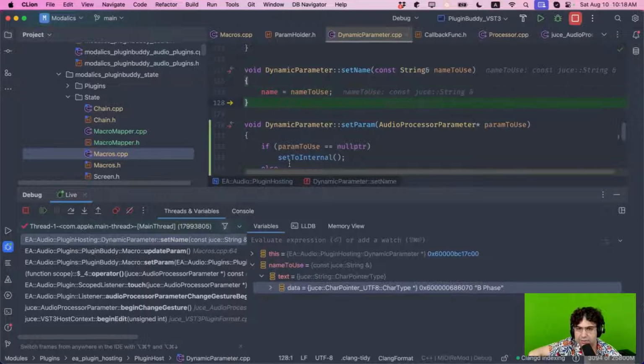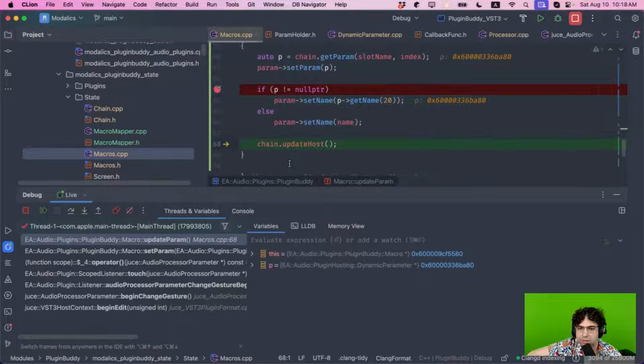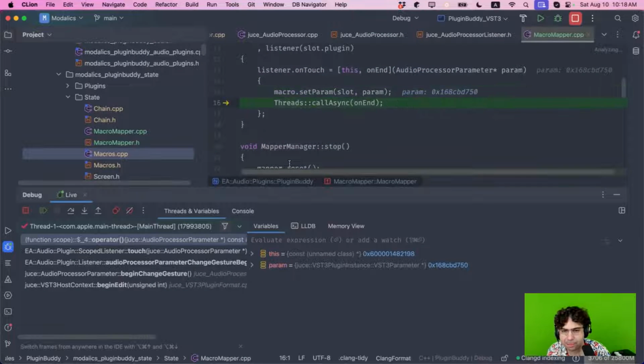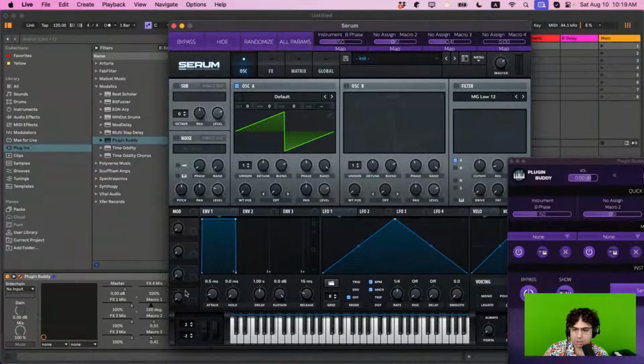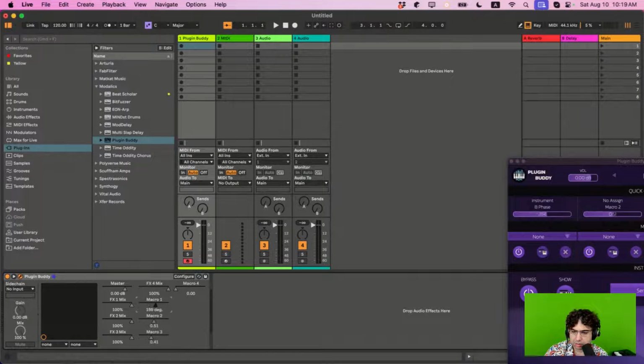Phase. That looks correct. Yeah, so I'm setting the correct name on the parameter. I wonder why isn't it updating the name?